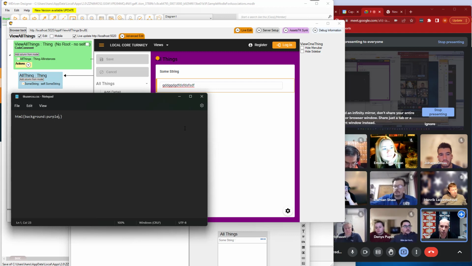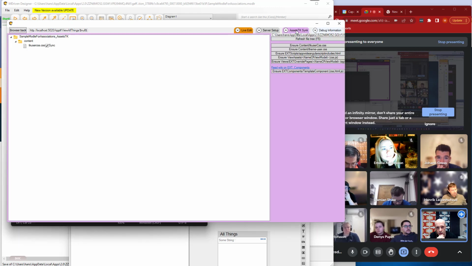There's quite a lot of things going on to make this happen, but the important thing is that it will be much easier for us to maintain or to see the result of a CSS like this. So that's one type of asset to change the whole application's CSS.